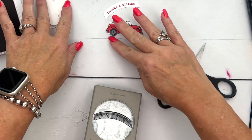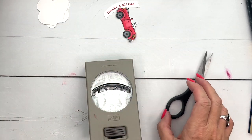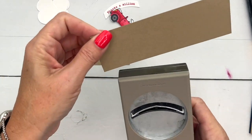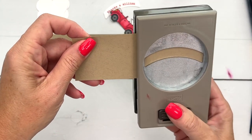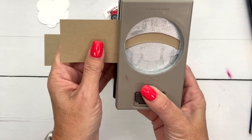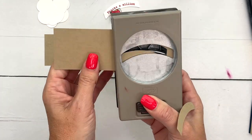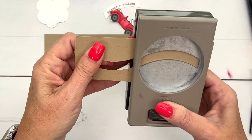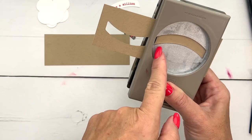All right, now let's look at our crumb cake pieces. We're gonna take this and we're gonna punch this on the right side. You want it to be going up. All right, so I'm gonna punch that like that, and then I'm gonna turn it and do it again. Now, the one thing you wanna look at is how you're lined up here.